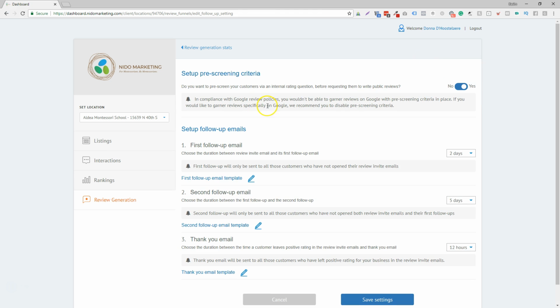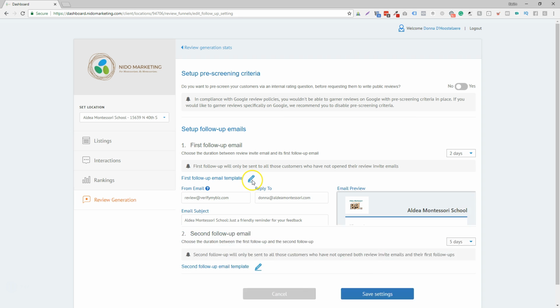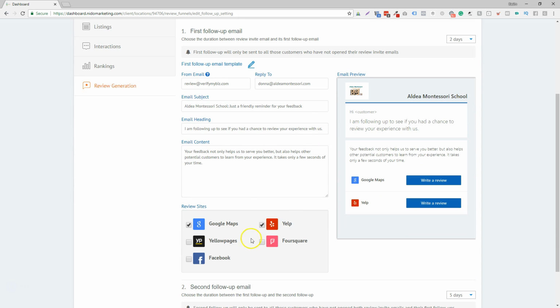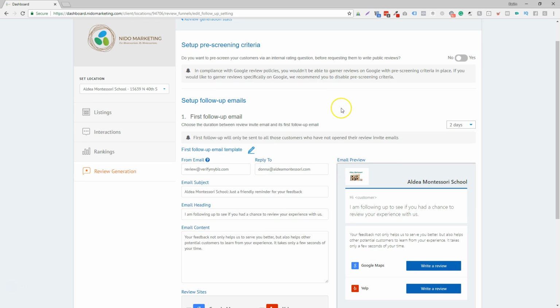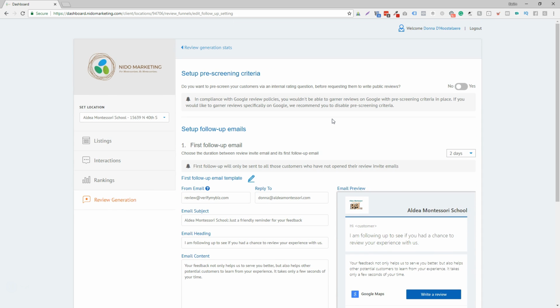When we click on settings, the first thing we're given the opportunity to do is decide whether or not we're going to screen our prospects. If you don't screen your prospects, that means that when you send them an email, you're immediately asking them to write you a review. And you can choose all of these directories, if you have them enabled, of course, or just a few of them. But the issue here is if you send an email to your entire list, you might have a parent that's not super happy, and you just don't realize it. So if you don't screen them, then you're going to ask everybody on your list for a review. If you're very confident in your list and you know everybody's happy, then it's perfectly fine.